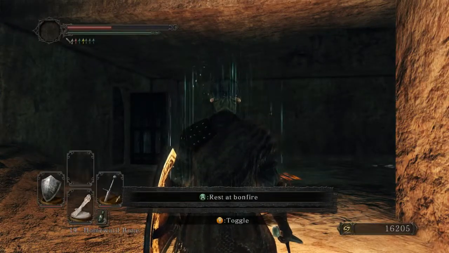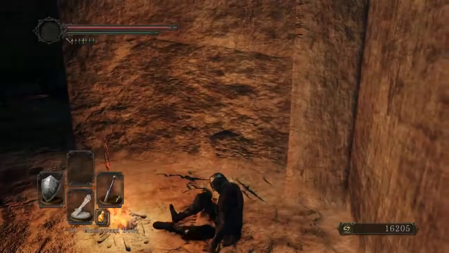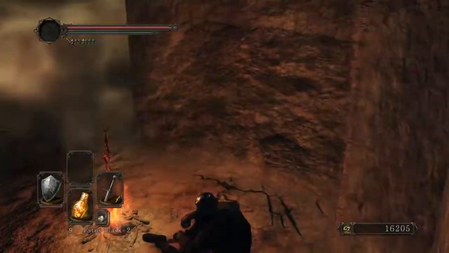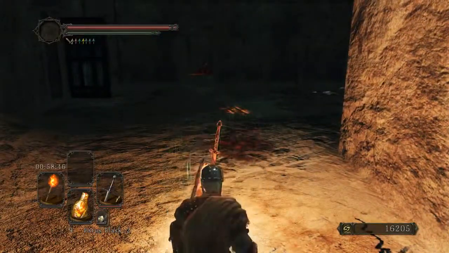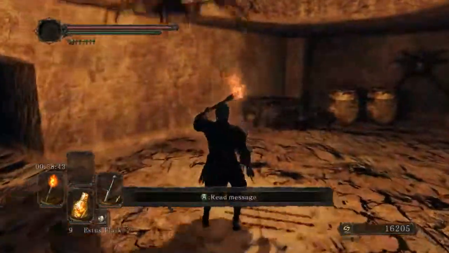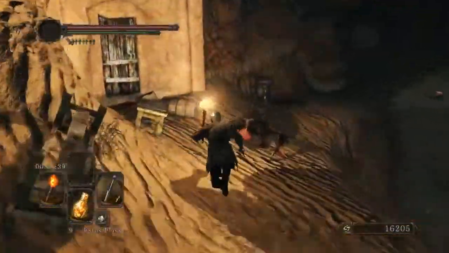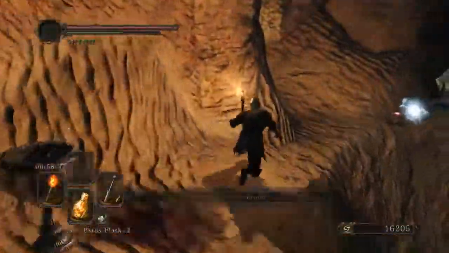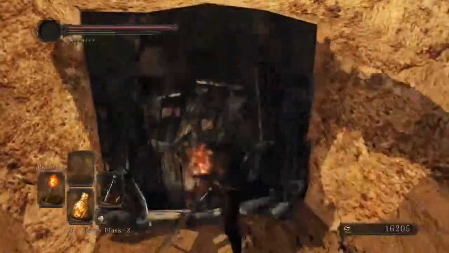Seems using a homeward bone put out my torch, but that's not a problem. As soon as you rest or respawn for any reason, then you want to light your torch immediately, otherwise the spiders over here may drop down and attack you. It's quite unlikely, but nevertheless it's good to play it safe.